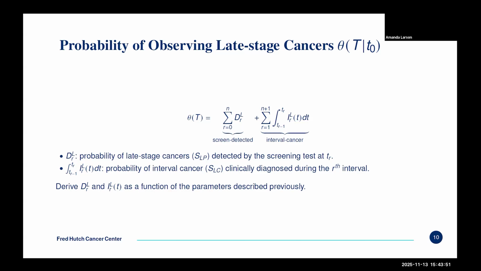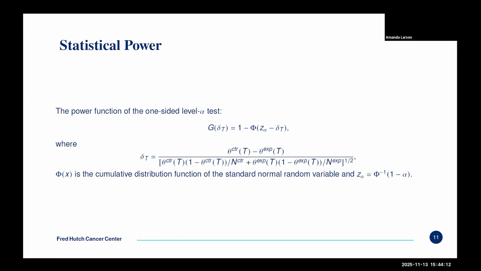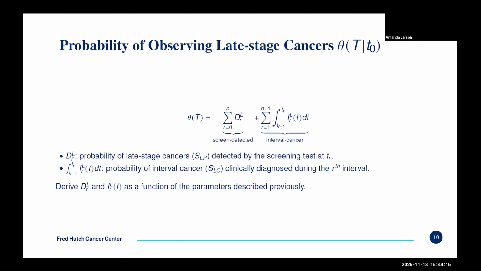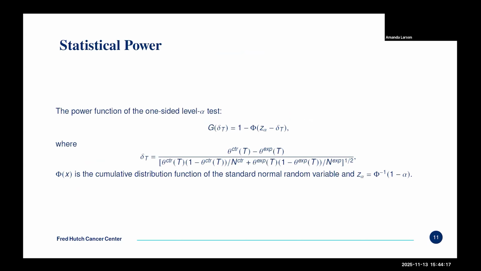So I won't get into details, but essentially we need to list out all the possibilities of getting detected by this round of tests. And then these quantities can be written as a function of those parameters we specified. Once we have that, and I would say this is the most involved term, it's going to be standard practice: we derive the effect size, derive the power, and determine the sample size.